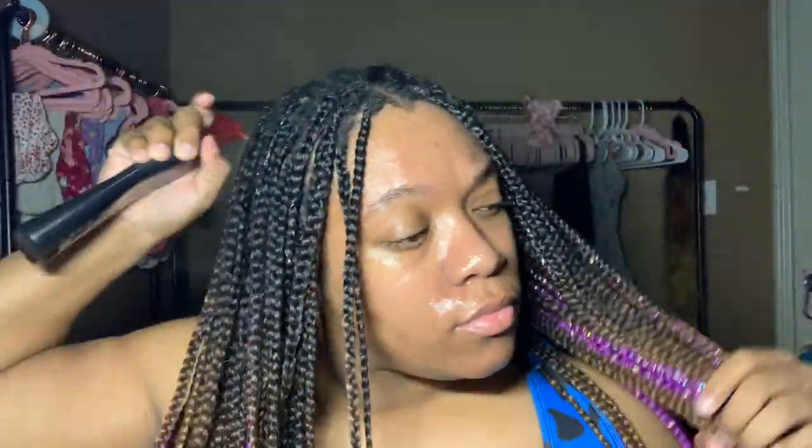Whew, okay, so we made it out of the shower. Just checking out my ends, making sure nothing got wet, and they are still pretty dry. I'm gonna go with some heat protectant. I live in Texas and it's still hot here even in October or November, so heat protectant is important.